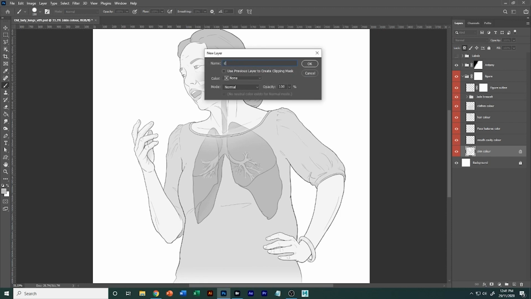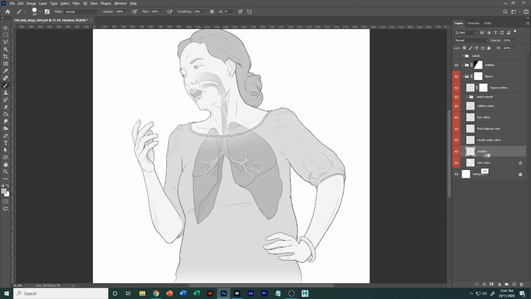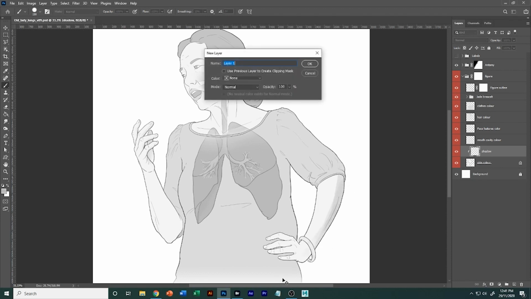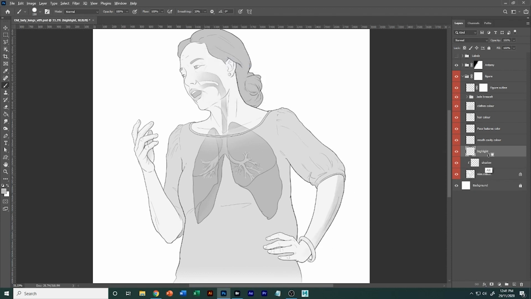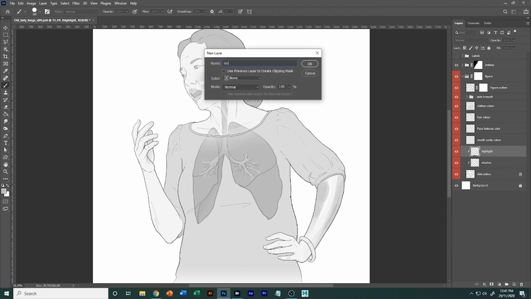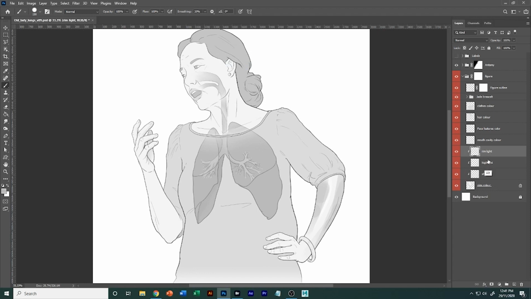So they'll make a new layer and maybe call it shadow, and then they'll alt click and have it affect that layer, and then they'll toggle it on and off. Then they'll make another layer, call it highlight, alt click, and add in a super highlight layer. You probably can't see it, but just imagine that's a highlight layer. And then they'll add another one with rim light and add that in there. That's fine. If that's the way that you want to work, that's totally fine. You can always adjust the opacity of things if you feel like that's not working.